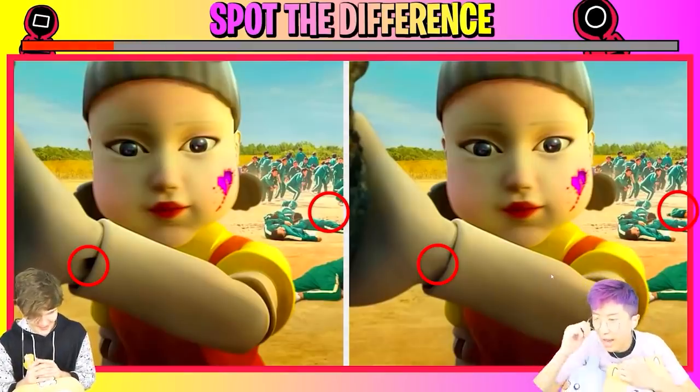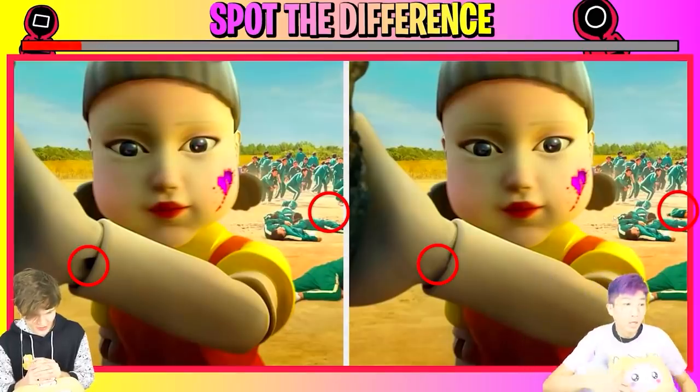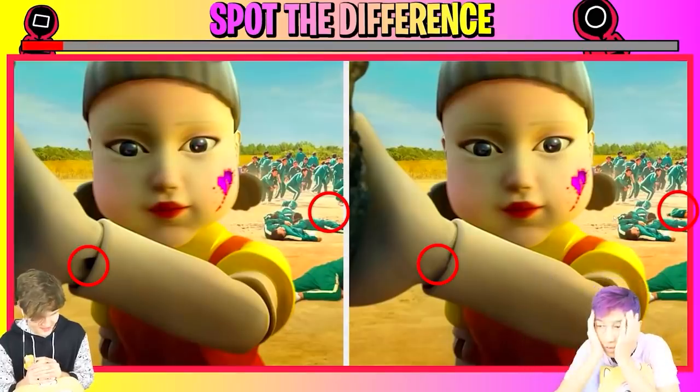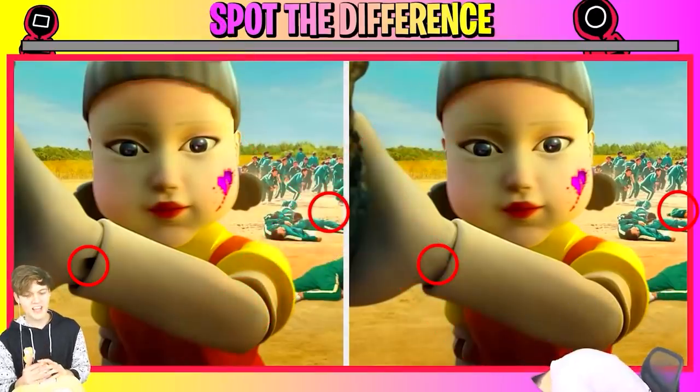What is it? I don't see anything, bro. How does that count as a difference? That's tiny. Guys, look really close. You guys gotta help us. I literally don't see any difference, bro. I'm going max brain power. I don't see anything, bro. We're out of time! Oh, it was the guy in the way back.